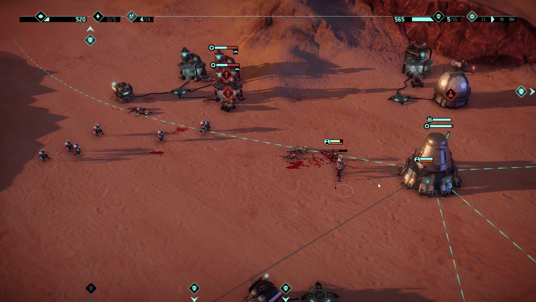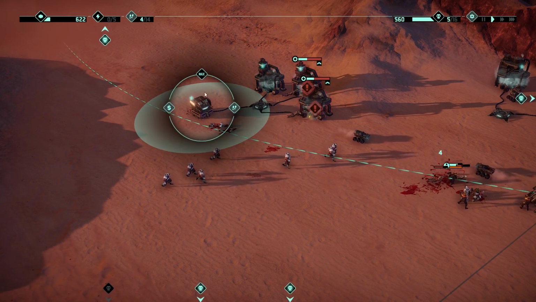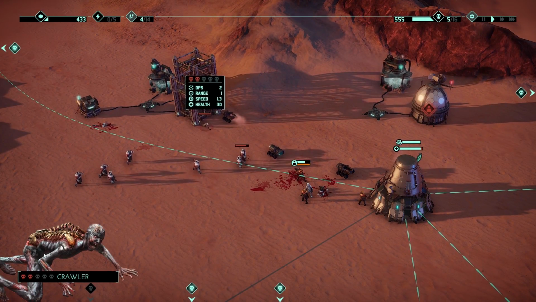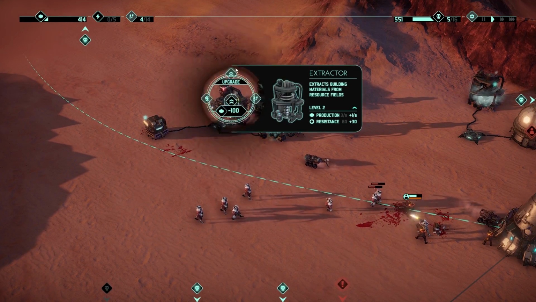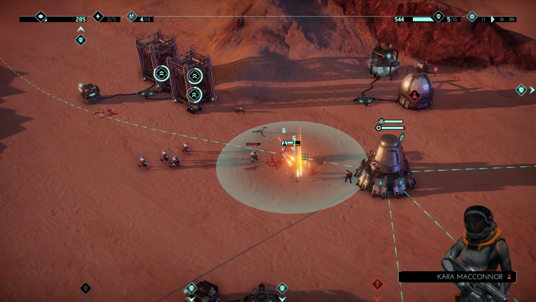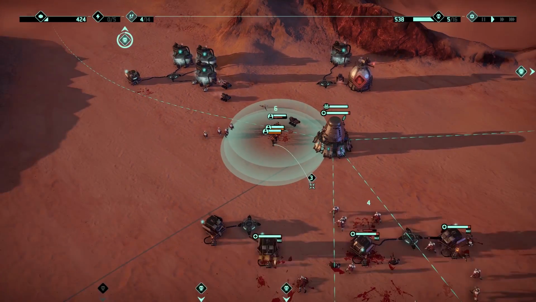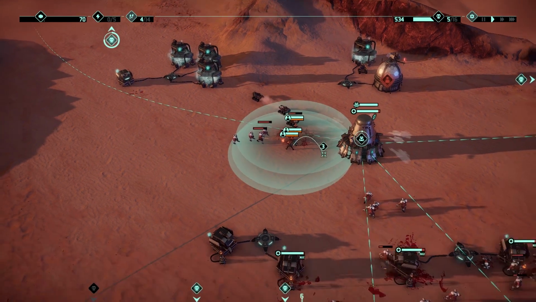Right, let's bring you out. Repair you. Repair you. Crawler? What? What? I don't know if that's deliberately doing that. You need to get in there. You need to go over here. Oh, God. I'm a little bit rusty, you could say. We need more reinforcements. Come on, guys.